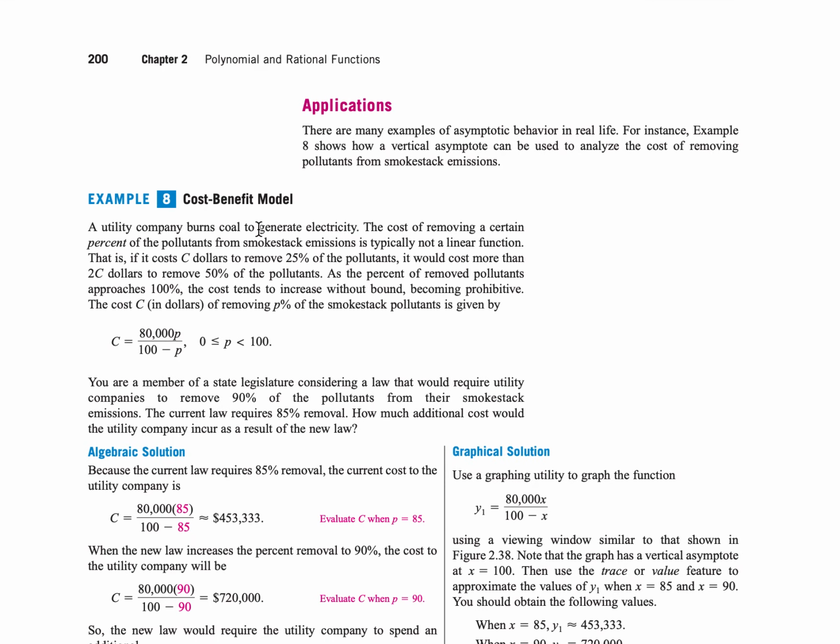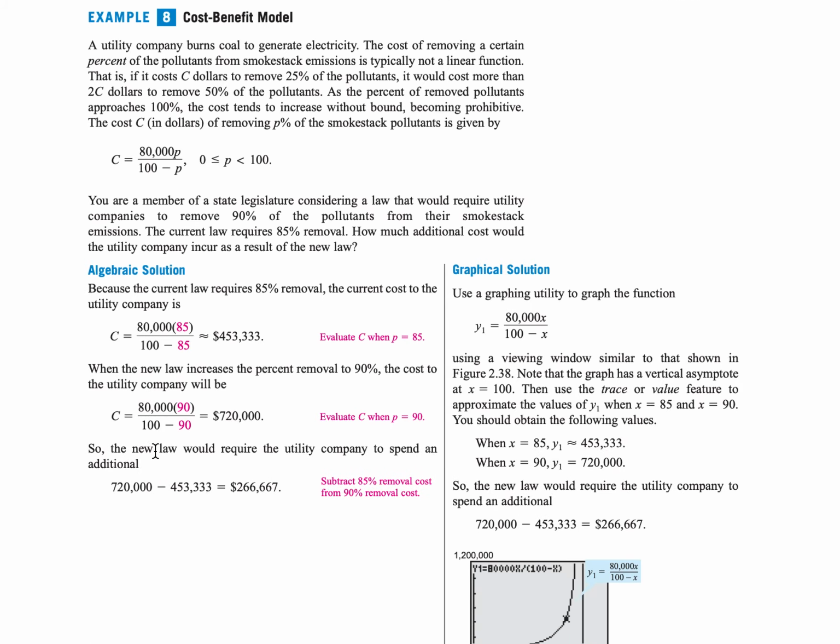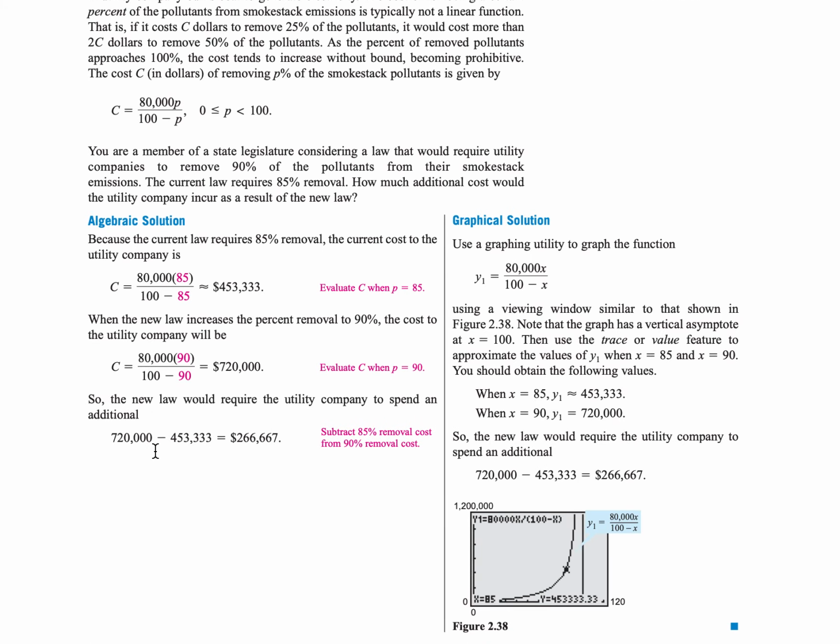Applications. I like this little cost benefit model that uses asymptotic understanding: it gets more and more difficult to remove pollutants. If you're trying to remove absolutely 100% of your pollutants, the cost will be super high. But that's the asymptote you can approach. You could never remove more than 100%. So of course, as you strive to get to that goal, the cost would go up.